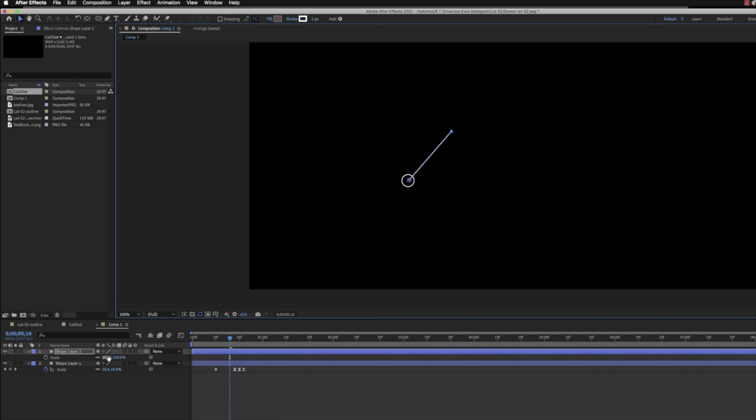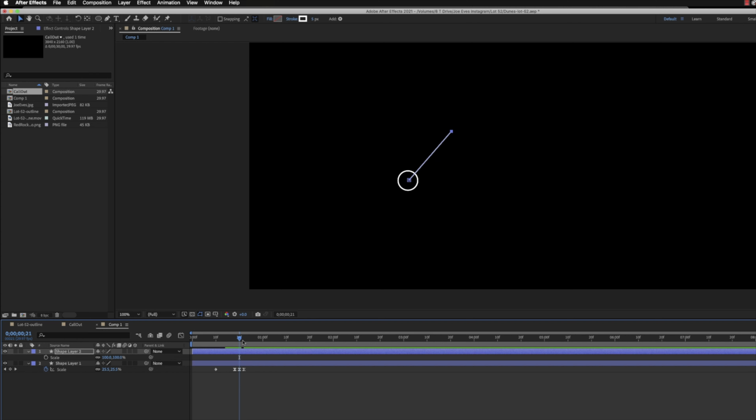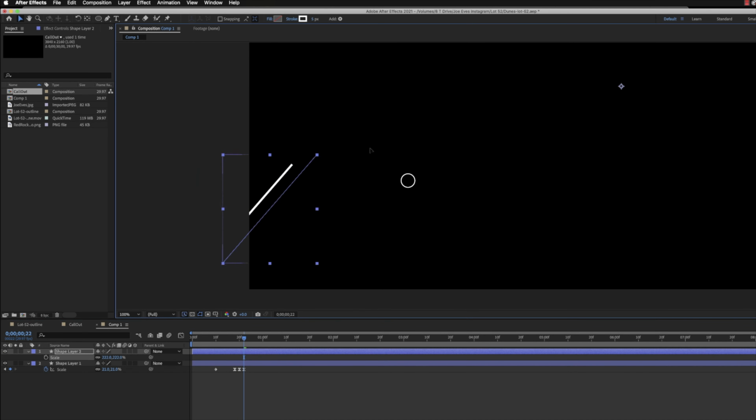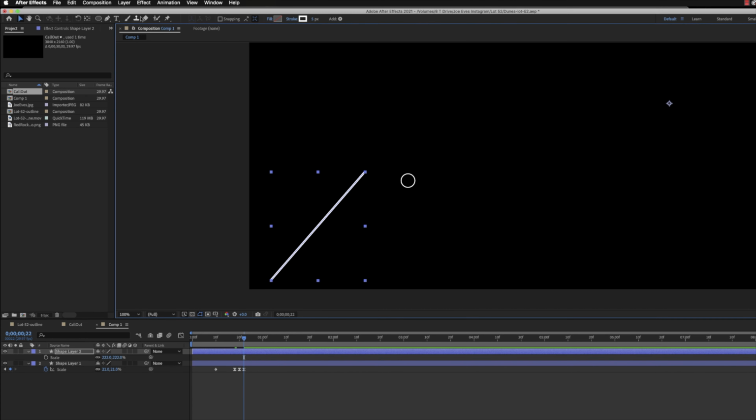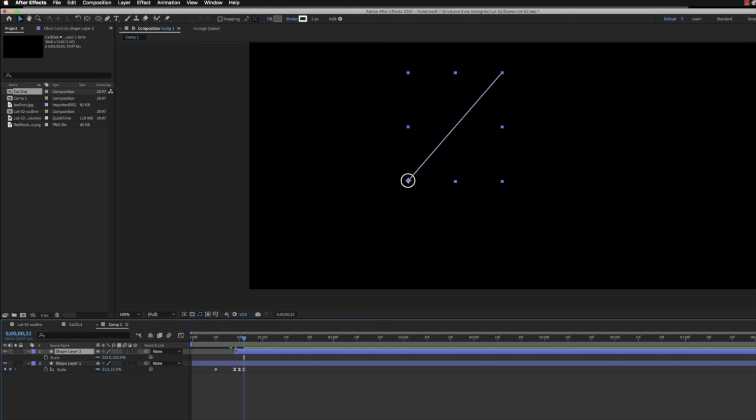We want to scale it. So that's the size. Let's make it a little bit bigger. Now see how that anchor point is way off, so I'm going to grab the pan behind, and then I'm going to drag it a little bit closer. Now that it's a little closer, I'm going to go back to here and scale down the stroke. I don't need it that big. Go ahead and put it on right here. Line it up.